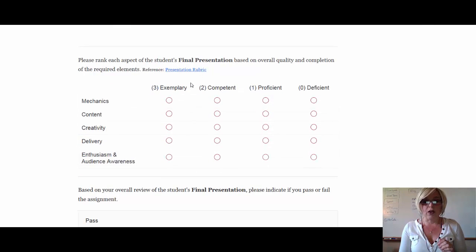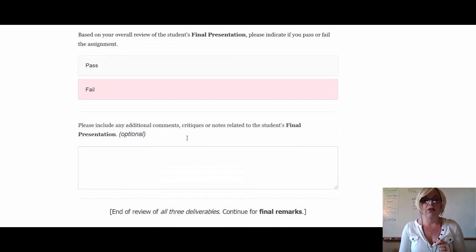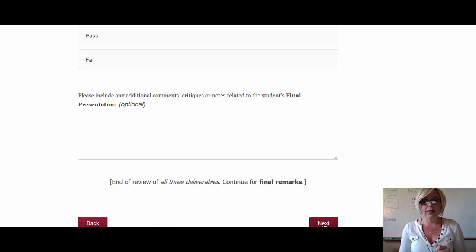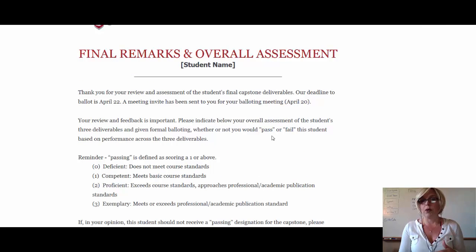They do their pass-fail assessment with the rubric points again here on the left, their pass-fail assessment of the presentation itself, and any comments. And then their last step is to do the overall assessment, which is a pass-fail for the course in the capstone.